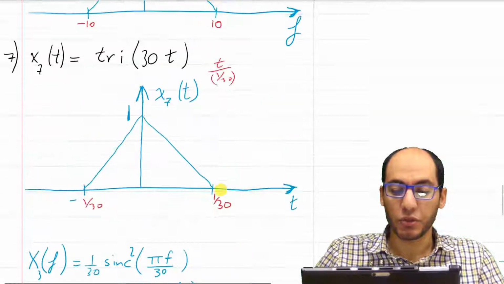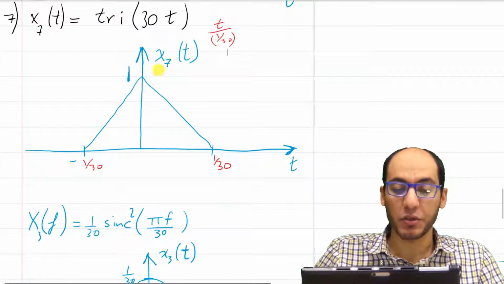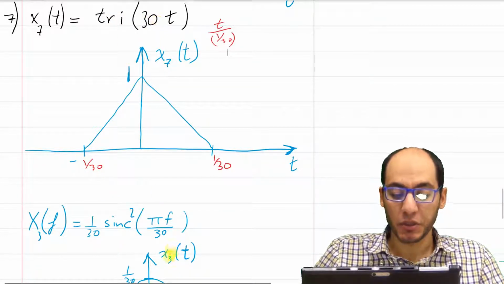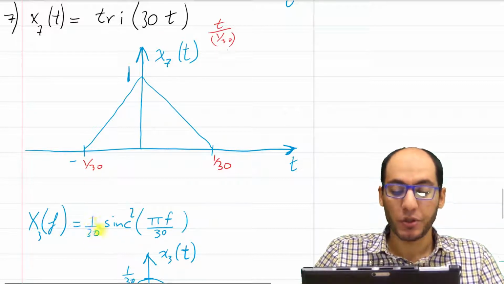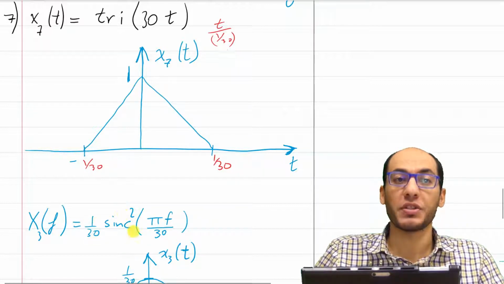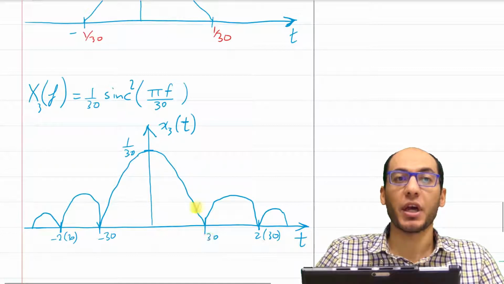And if I would like to do the math, the Fourier transform of the tri, I get the sinc squared. 30 here is multiplied, so it's divided inside and outside. And remember, the square is not over the coefficient, it's just over the sinc. Okay, and that's why this is 1 over 30 as an amplitude, and the zero crossing happens at the denominator.